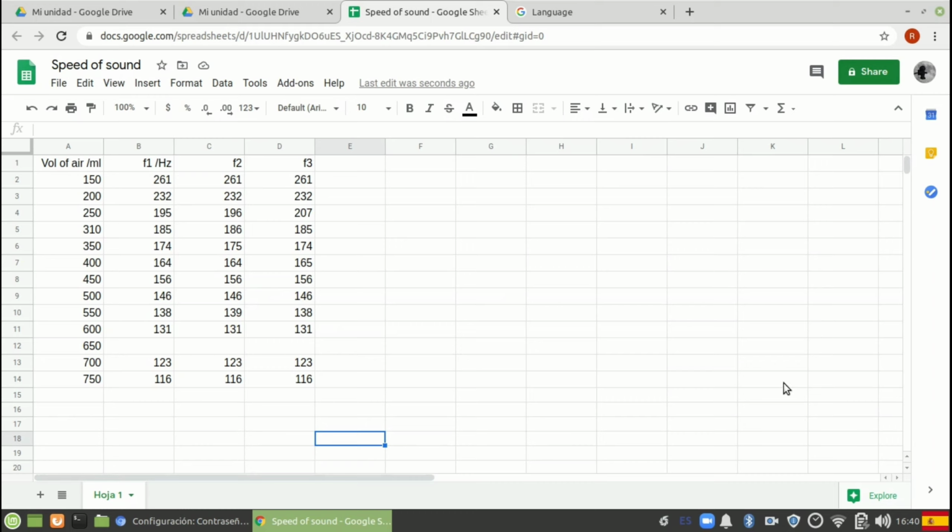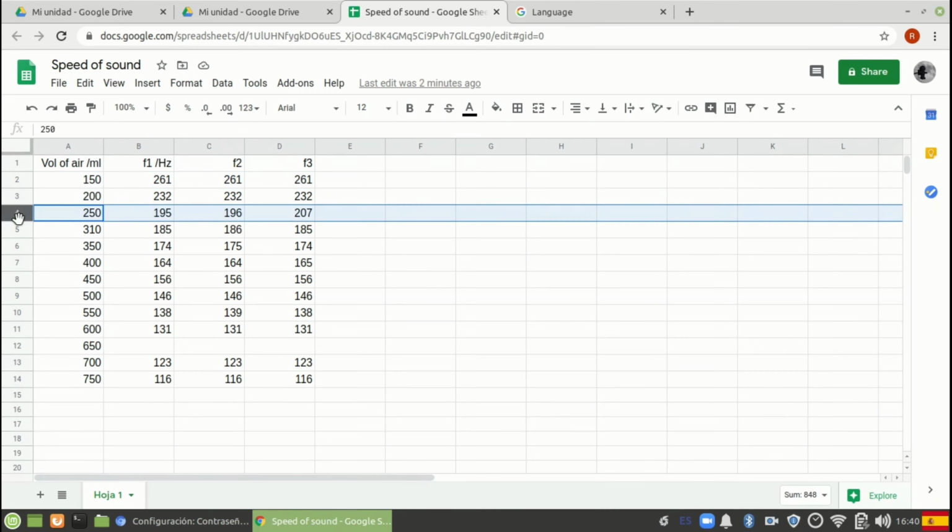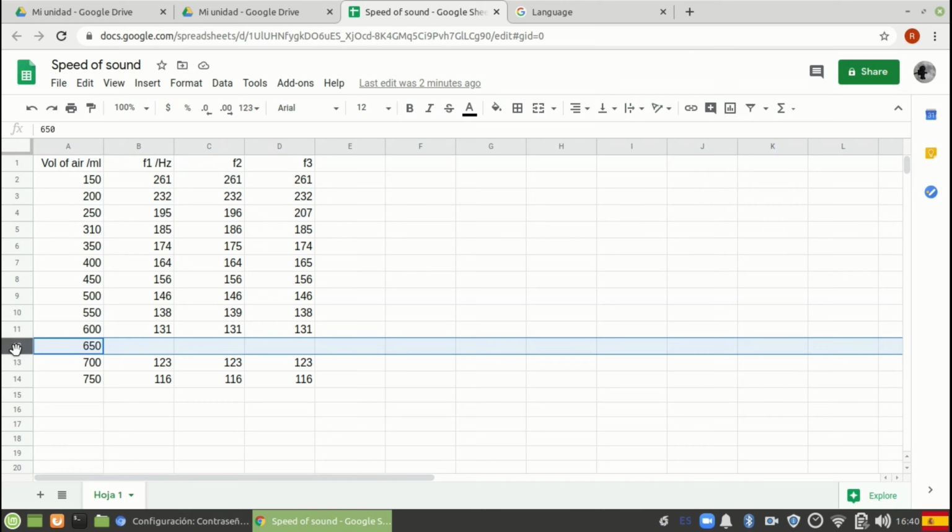Okay, these are my results here. I've got volume in this first column, and then I took 3 readings of frequency just to check that they were quite consistent. And they are. If you look, most rows, the frequency values are exactly the same, or very, very slight differences between them. The only problem here was this row, where I've got 195, 196 and 207, so I suspect something might be not right there. If you're wondering why this row is blank, it's because I just could not get a sound at all at 650. I don't know why.